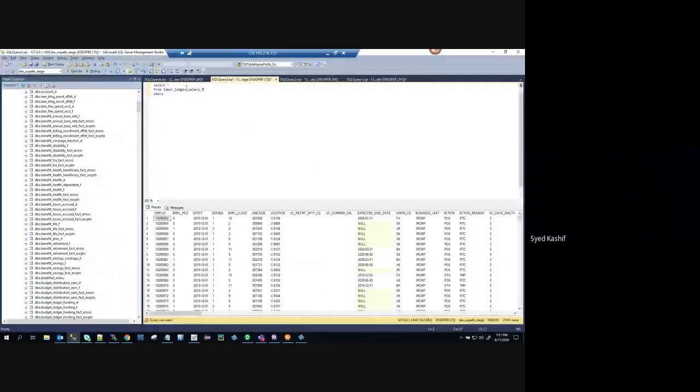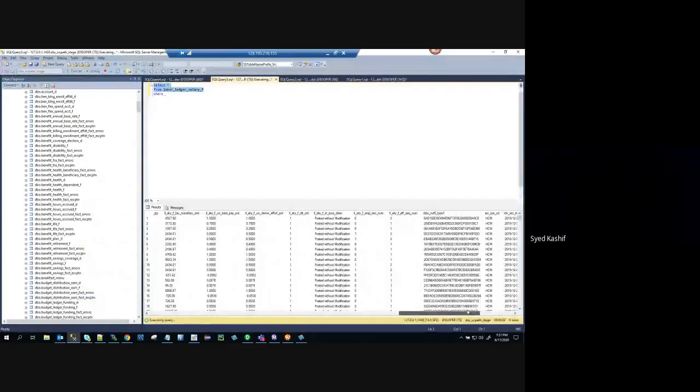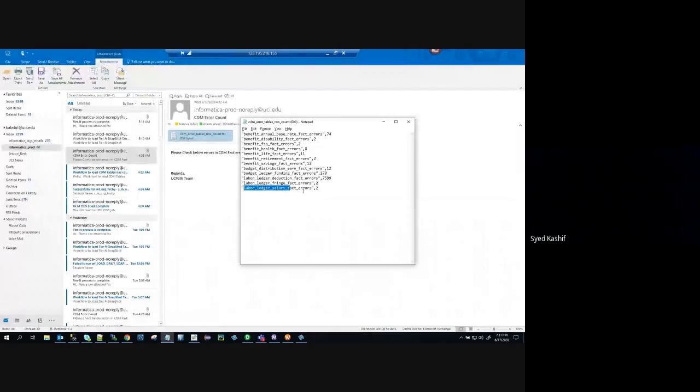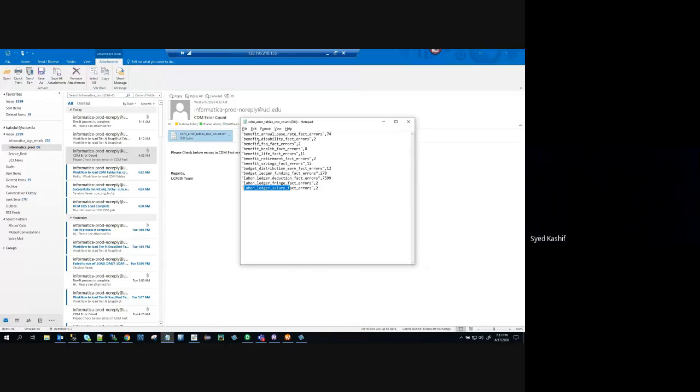If I query this one, I'll see. It will tell you which column also. So one of these columns has -2 in it. So at the end of the day, I'll just get an email: okay, out of those 120 tables, these tables have -2s.